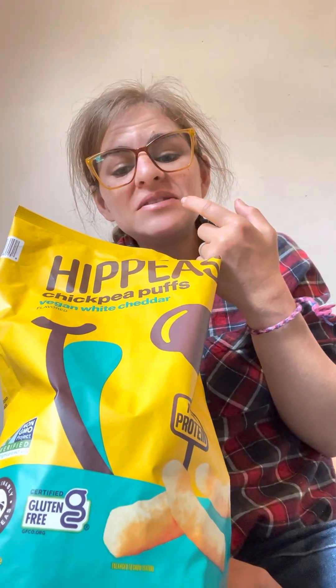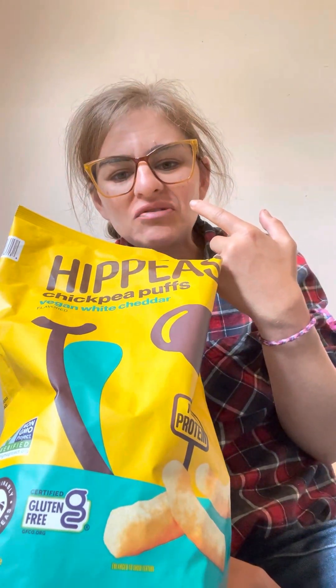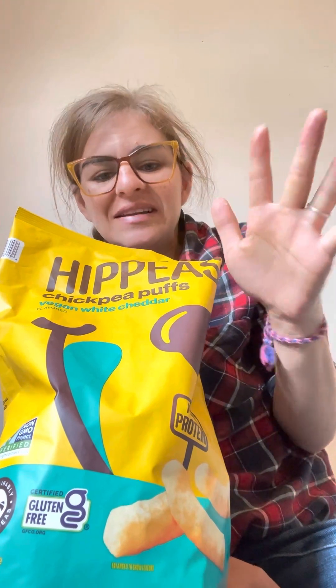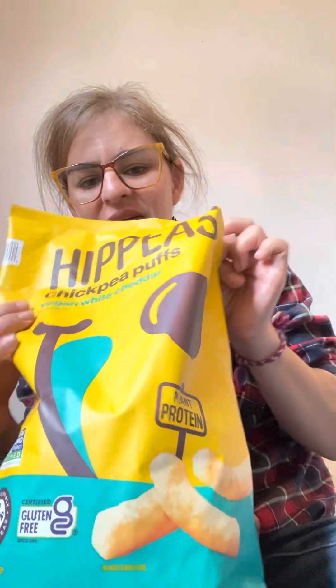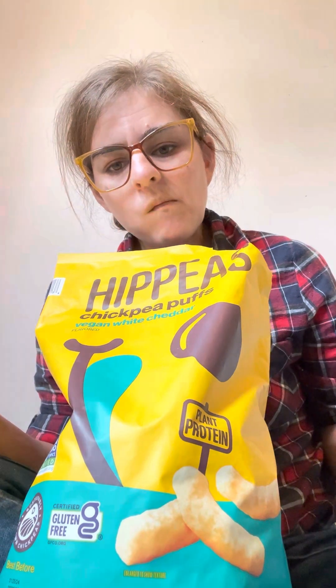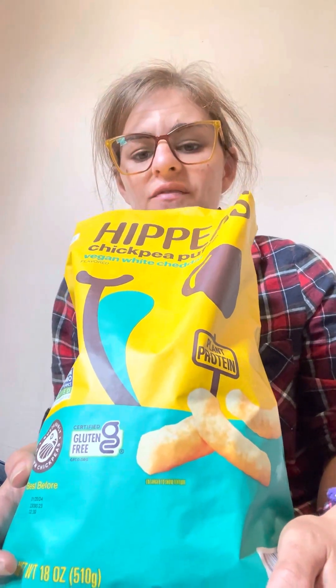Be very careful when you chew these though, because they're a little bit sharp and kind of dry on the outside. But once you start to chew it and your saliva gets in there — sounds a little gross, but it's good. On a scale of one to ten I'll give these a six — not my favorite but better than average. I'm definitely looking forward to trying the other flavors. The texture is pretty good for a Cheeto puff, a little bit drier than I was expecting.